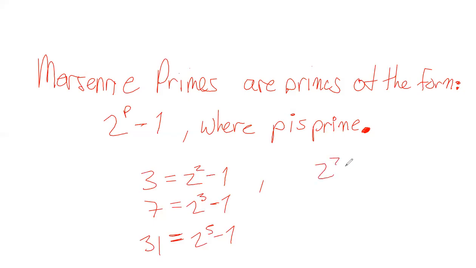Let's see, 2^7 - 1. What do we got there? Is that 127? 127, what is it divisible by? We can see if that's a Mersenne prime as well. But let's load it up and check. I have a list of all the Mersenne primes here. So there's a constant search of Mersenne primes.